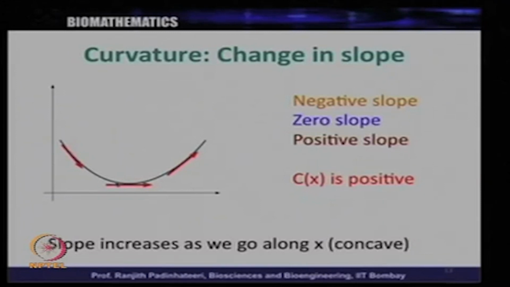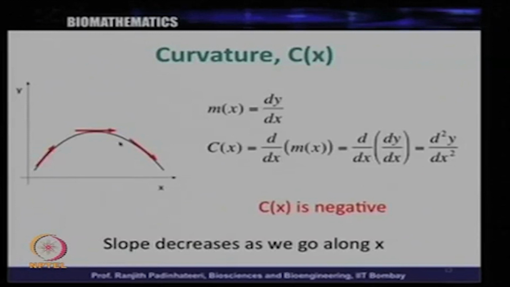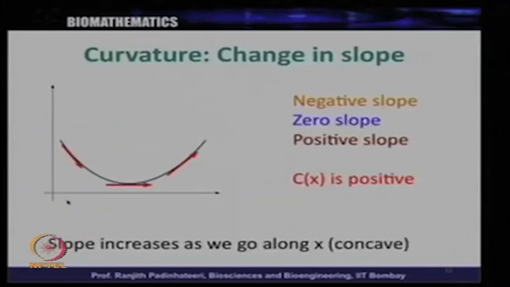Another interesting thing which you should keep in mind is that the derivative is 0 at the peak, wherever you have a maximum or minimum. Here you had a curve with a maximum and the derivative here was 0. In the next one you have a minimum, where the curve is changing from a negative slope to a positive slope. It has to cross through 0 somewhere, and the point of 0 crossing people call the point of inflection, where the slope is 0.